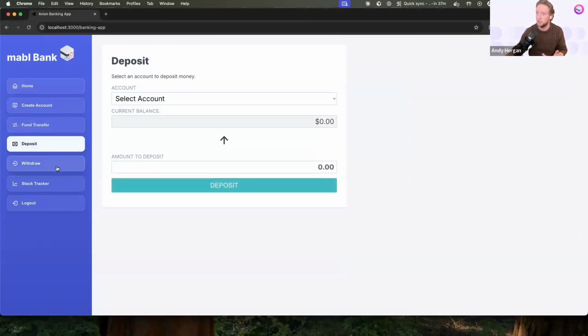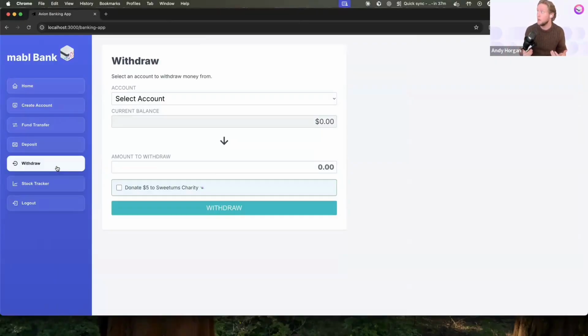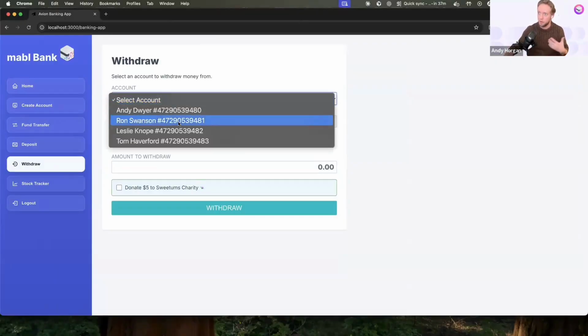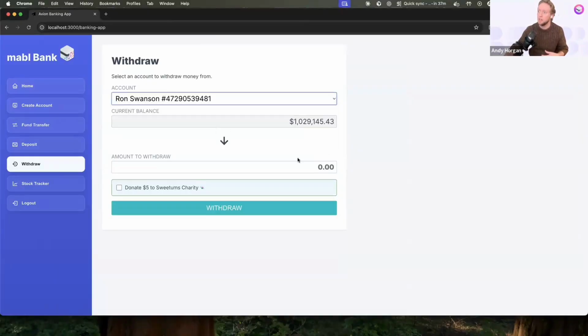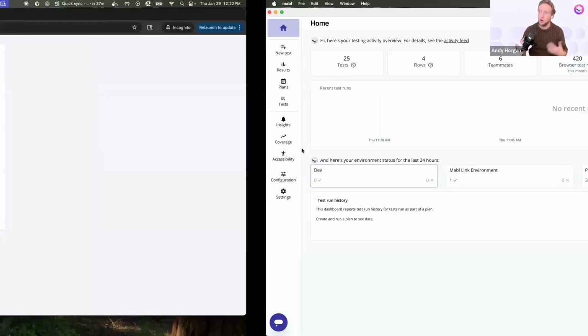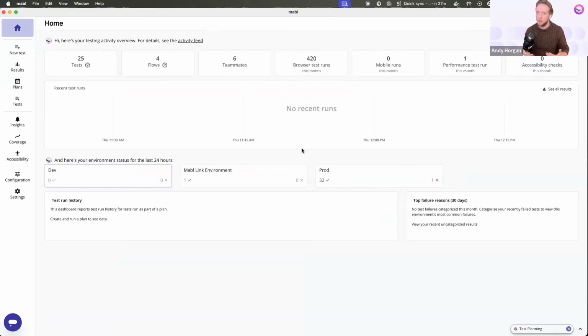But something new we just released to our users is the ability to withdraw funds from my account. And if I so choose, if I'm feeling charitable, I can deduct an additional portion of funds to a charity of my choice, in this case, Sweetums Charity. So as I complete that flow, I should expect to see the withdrawal completed, some sort of success banner displayed, and that calculation done correctly, where 40 plus an additional 5 for donation should draw down to about $100 remaining there.